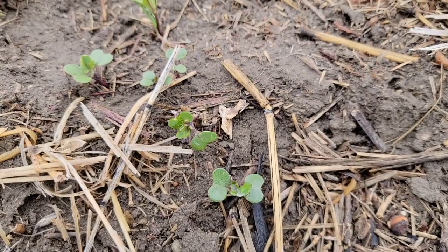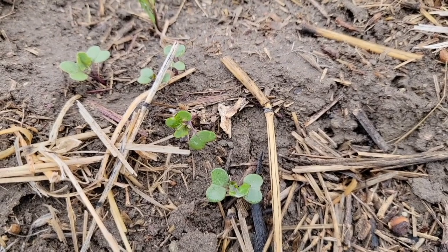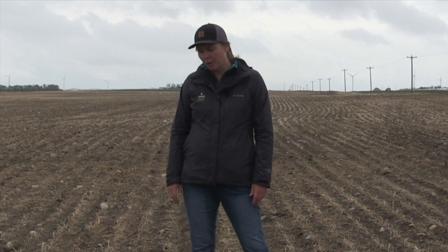This time of year it's really about getting out, scouting weeds, and trying to understand the plants as they're coming up out of the ground. Seedling disease, especially as we're getting a little bit cooler and wetter right now, may be more of an issue. Herbicide carryover issues — especially in parts of the prairies that have been really dry, particularly on lower organic matter soils — are something to be on the lookout for sure.